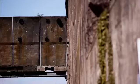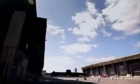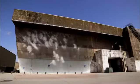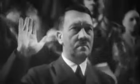Meanwhile, the submarine bunkers K1 and K2 continue to rise at a phenomenal rate. By December 20th, 1941, after just 10 months of work, the pens are completed. And not a moment too soon. Just 9 days earlier, Hitler had declared war on the United States. Despite facing two of the most powerful navies on Earth, Nazi U-boats continue causing havoc in the Atlantic, sinking 27 ships in December alone.